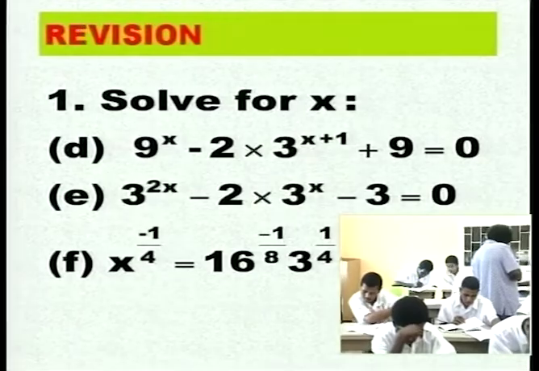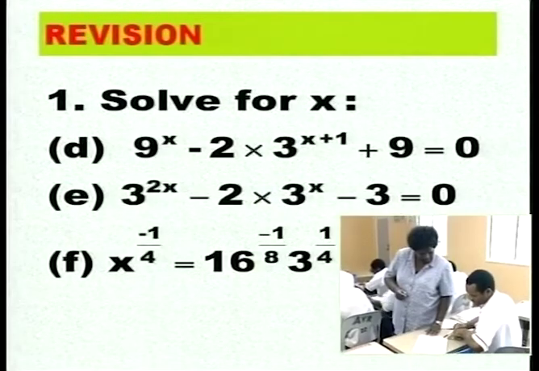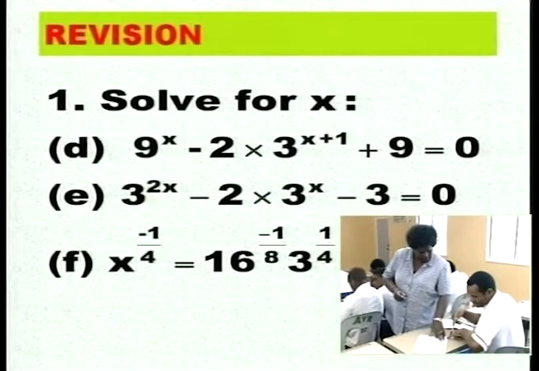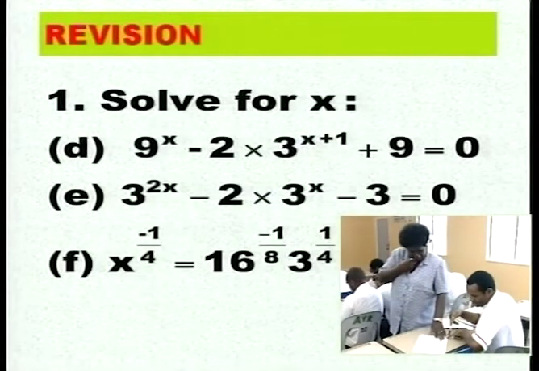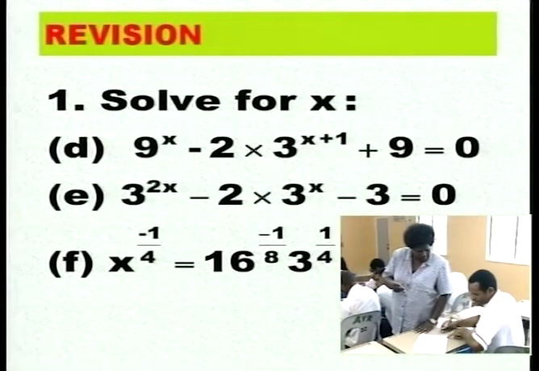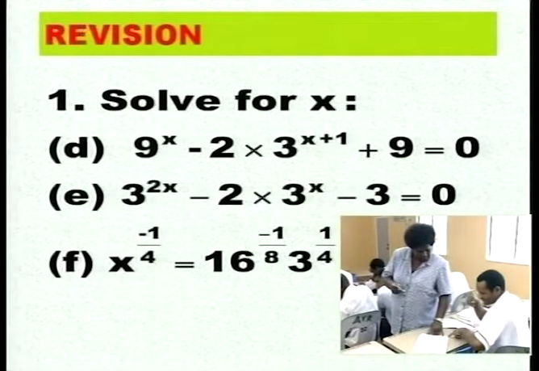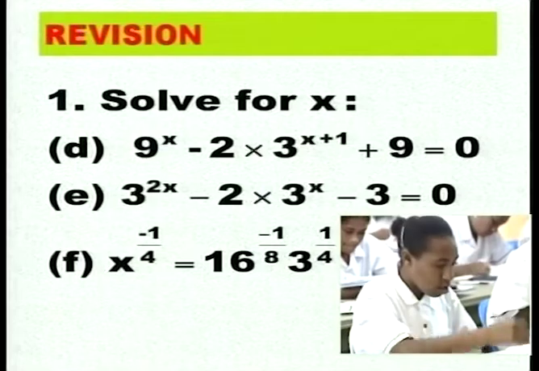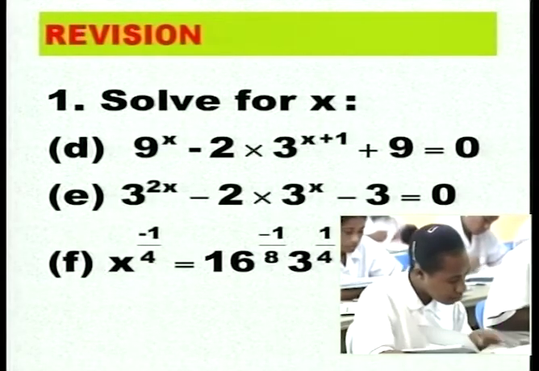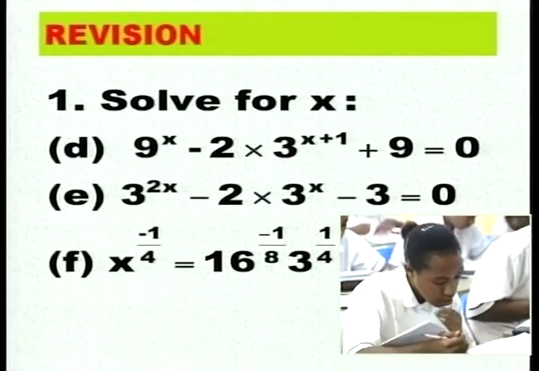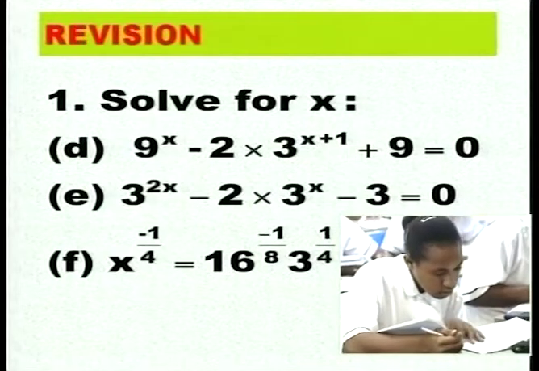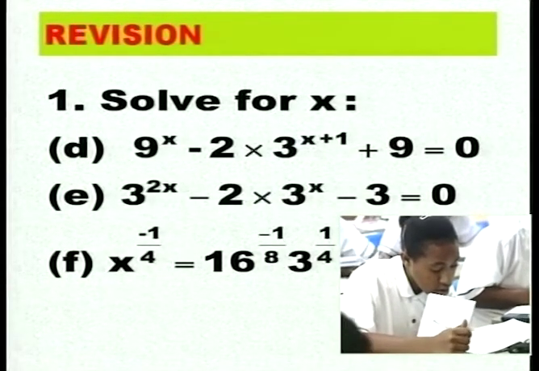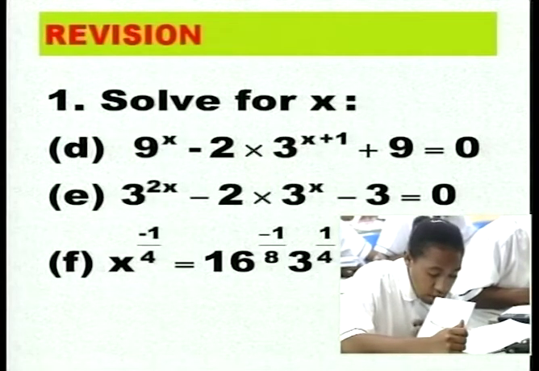Wait. Which one will be there? No, there's no log here. You are solving. You have to rewrite that 9 there as a base of 2. As a base of 3. Sorry, you've done it correctly here then 2. Why are you saying 3 to the power of 9? You just say plus 9 equals 0. But you are going to write this 3 to the power of x plus 1 as 3 to the power of x times 3 to the power of 1. That one, this one here.